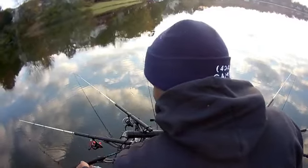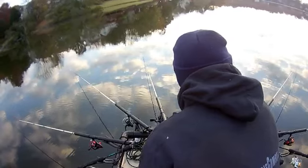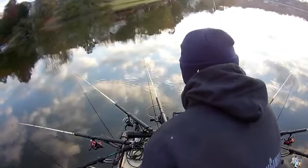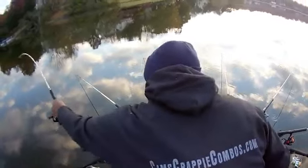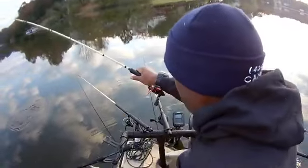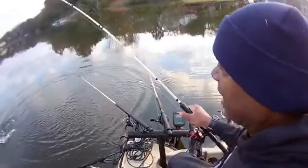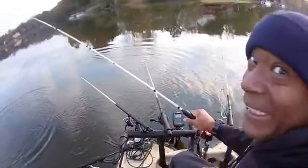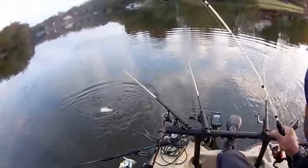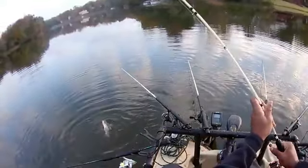I'm going to show you the setup once I get everything in the water. Look at that — what in the world is this? Oh my goodness, it's got to be a bass. Yeah, it is a bass! Look at this — look, guys, my nine-footer. That's my nine-footer, and that's why I went ahead and turned the camera on.